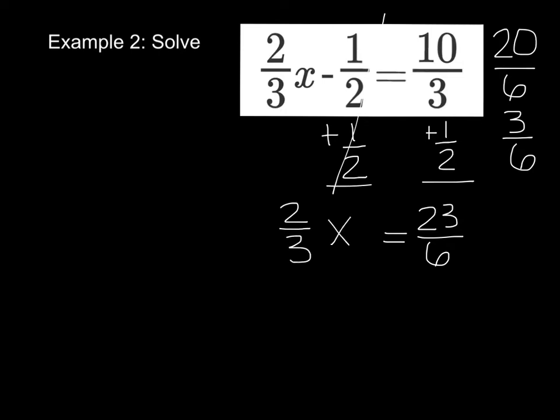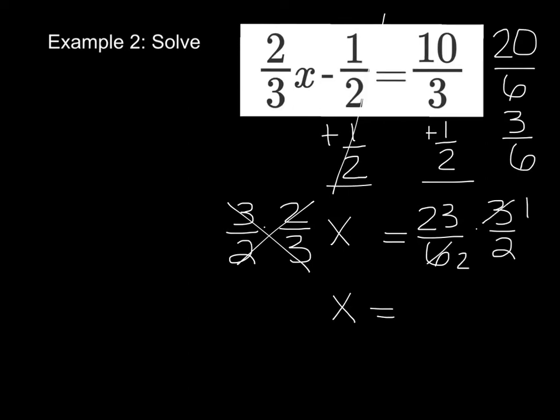So now we're ready for our final step. I need to get x by itself, and it's currently being multiplied by 2/3. Typically I would do the opposite operation, which would be to divide, but I can't divide fractions. So instead I have to multiply by the reciprocal, 3/2. And whatever I do to one side of the equation, I do the same thing to the other. Everything cancels out on the left, leaving just x. I look for things that cancel on the right. The only thing I see is this 3 and 6. So when we multiply, our final answer is 23/4.